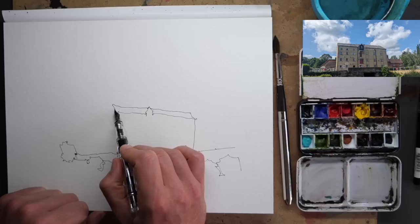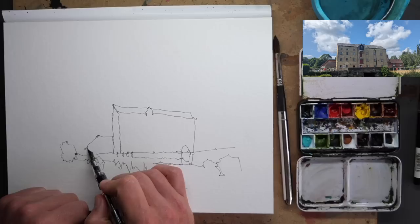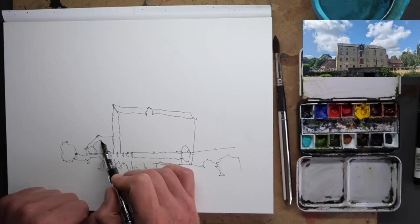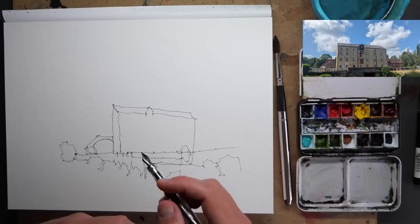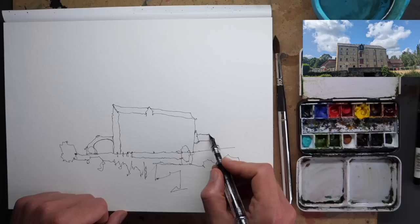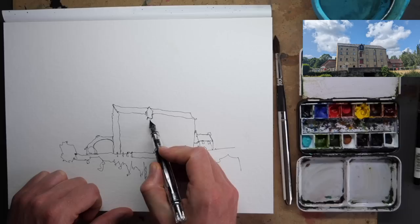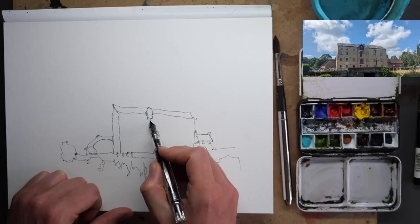More shapes back here — just finding the perspective of the building again. We're almost there with the big shapes. We don't need to identify everything; I can see a circle there, so I can put it in. Some shapes we can identify, like these little chimneys at the back, but it's still important to treat them as shapes. If we start trying to sketch too much detail too early, we'll get stuck. What we're after are simple shapes. Now we've got the key bits, and I'm starting to do the smaller shapes in our scene — resolving this funny little floating outhouse up at the top.